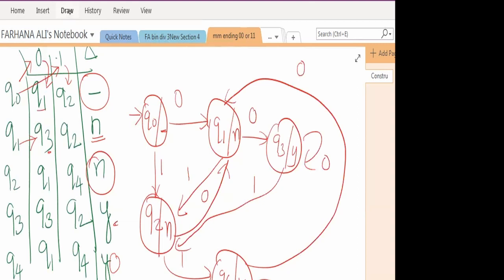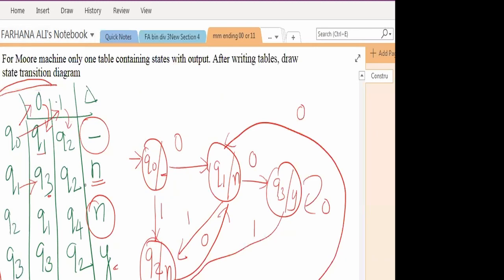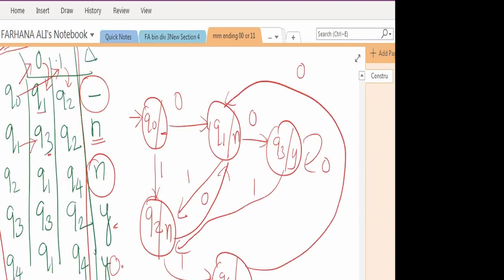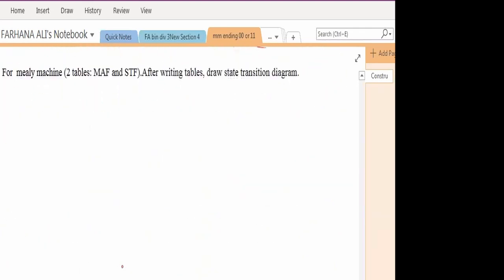Now it is time to draw the state transition table for the Mealy machine. The Mealy machine state transition table will be similar to the Moore machine state transition table. So this portion we have to copy as it is, and that will become the state transition table for the Mealy machine. Now the time to draw the state transition diagram for the Mealy machine. If you know how to draw the state transition table and diagram for FSM, it will be very easy. If you don't know, you can go and watch my videos on FSM. That will help you a lot.